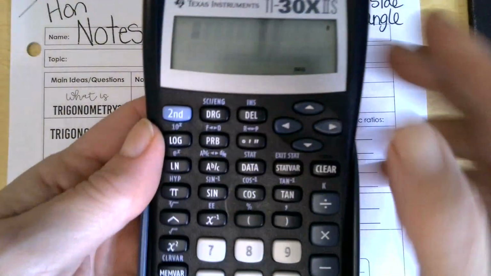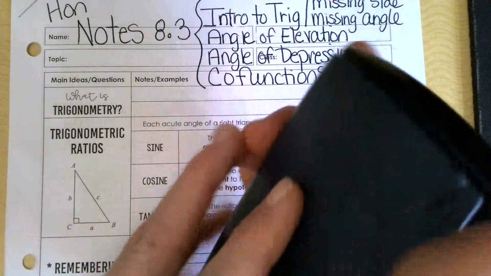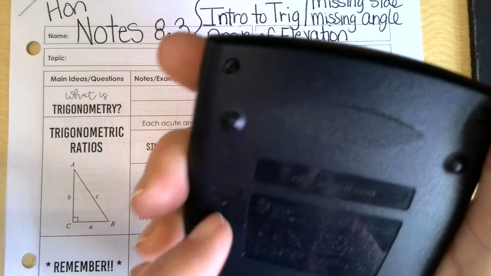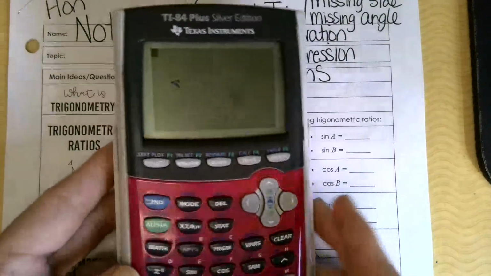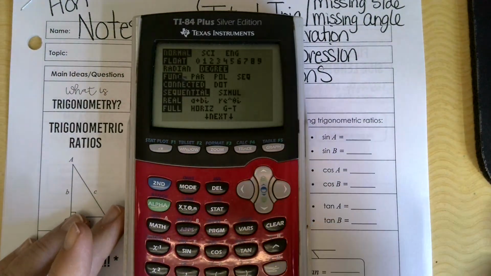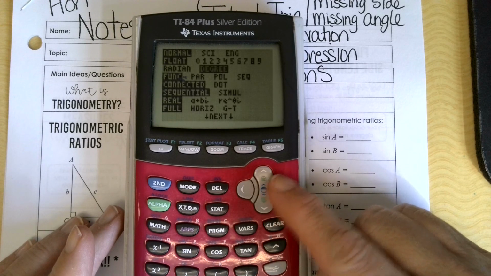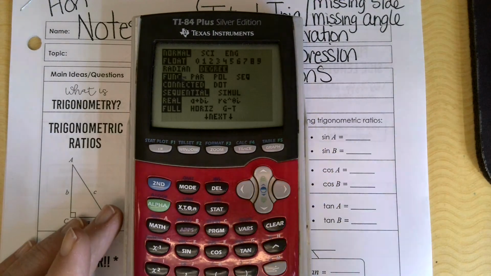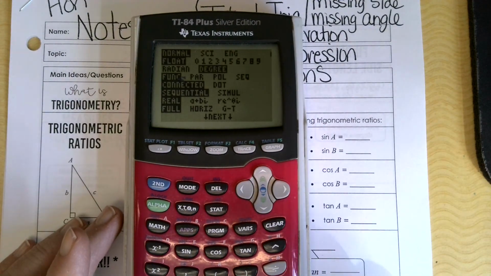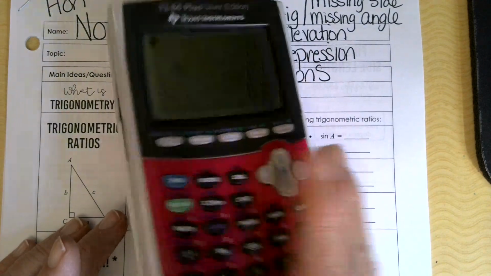If you are using this type of calculator, you need to make sure that your calculator says DEG right there for degree. If it doesn't, you need to hit that button right there and get it set to degrees. And if you are using a graphing calculator, go to mode. And if you look down right here, it says radian and degree. Degree should be dark. You go left or right and you get on top of it and you hit enter and you know that it's selected because our calculators have to be in degree mode to be able to do trig.